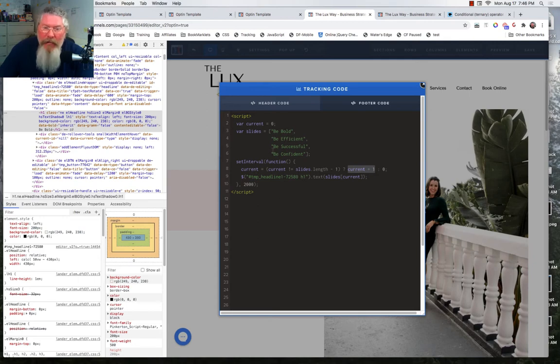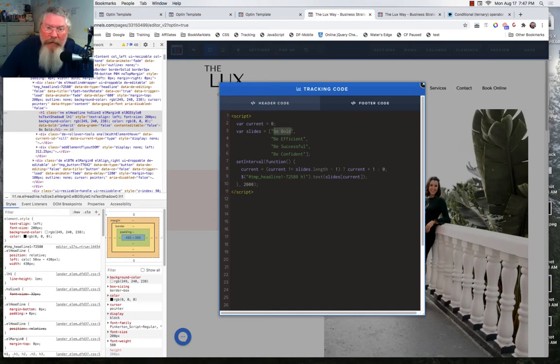And so every time we come through, we look at the condition and we say, if that condition is true, then we're going to add one to it. Now, what's going to happen is once we get up to current being equal to three, well, we don't have a number four. So we have to go back to zero. In this case, the condition will say, if it is three, and I'll go into more detail in a second, if it is three, then we're going to do what the false result is, which is zero. So then it's going to be current equals zero.